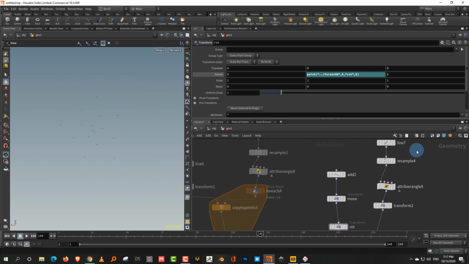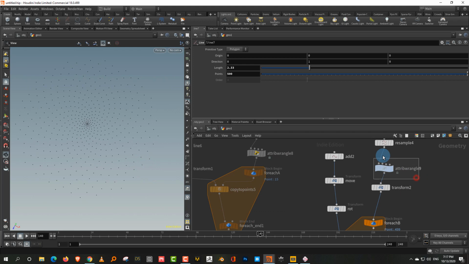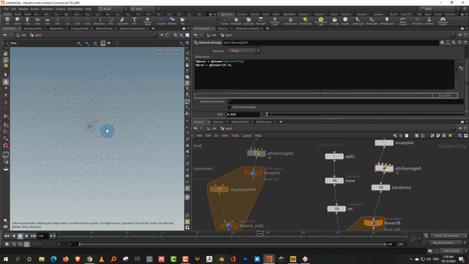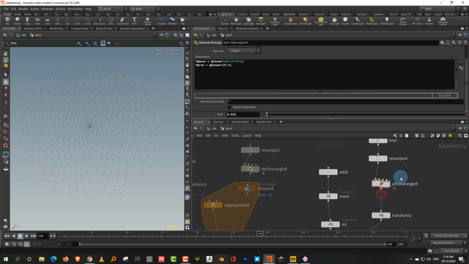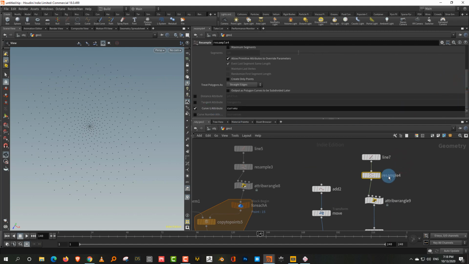Okay, so what you want to do is you want to come into the line, and let's make this about 500 points. And if we zoom out, there you go. So what I can do is I can come in here and just scale it down a lot. And that's how you do it. Now another thing you can do in here is with the line, I have calculated the curve view, which is nice.